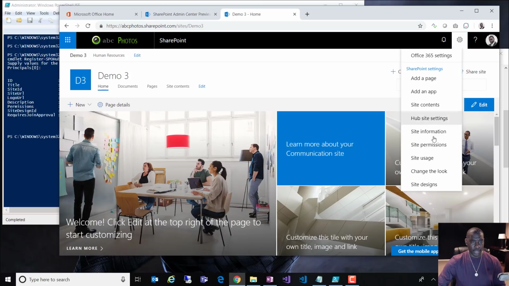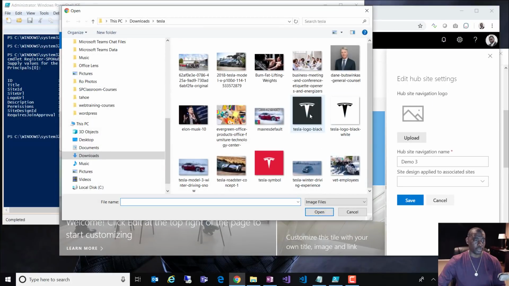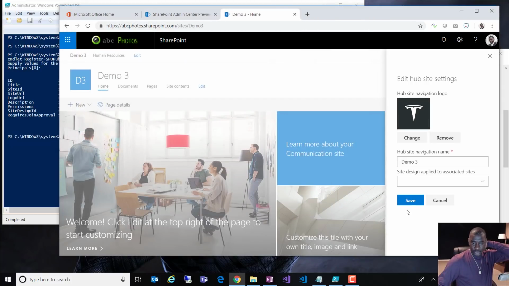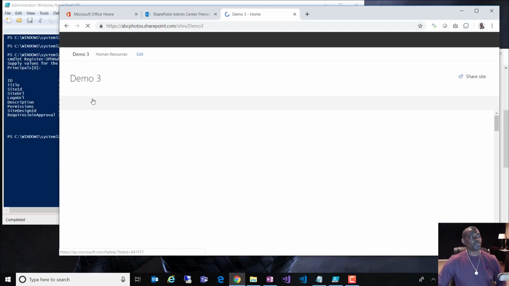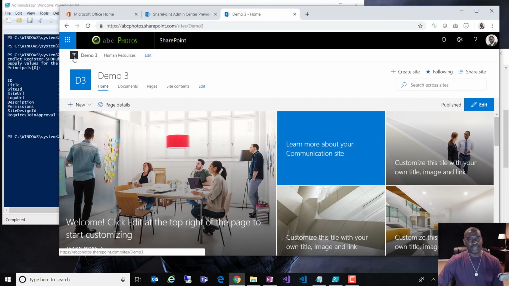Now most logos, if I go into the hub settings and update this, are going to have some form of wording with them. We run into this a lot with different clients when they're establishing their hubs: the best thing to do is to use a logo that doesn't have the company's name in it, or else you see a lot of redundancy starting to bake in. You have the company name here in the logo, then the company name here for the hub, then the company name here for the main landing page for the site or the intranet. You have to come up with a strategy so this scenario doesn't seem too redundant, and it's like, okay, which one of these is which, even though they mean different things because of the way it's established.